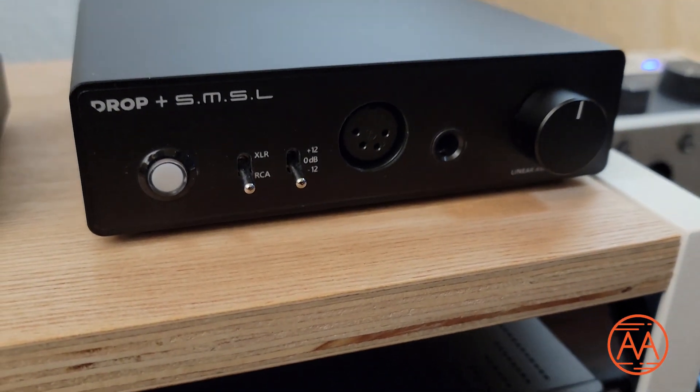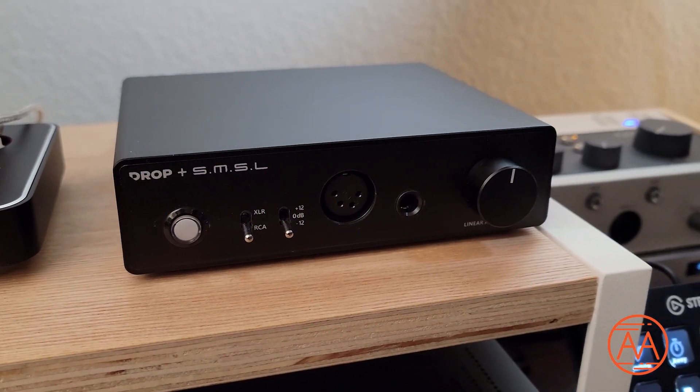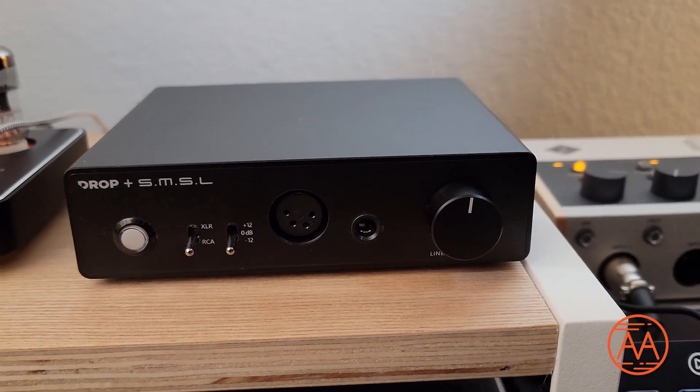If you're not familiar with devices like this, you might be asking yourself: why would someone need a dedicated desktop headphone amplifier? I have a video that covers some basics on the use cases and different kinds of amplifiers as well as DACs. But in a nutshell, the amplifier in your phone is only going to perform at the level it expects your average headphone to have. But if we're talking about audiophile gear, you're going to have substantial headphones that require just a bit more power. A dedicated headphone amplifier gives you the power you need to run higher-end headphones. Really as simple as that.